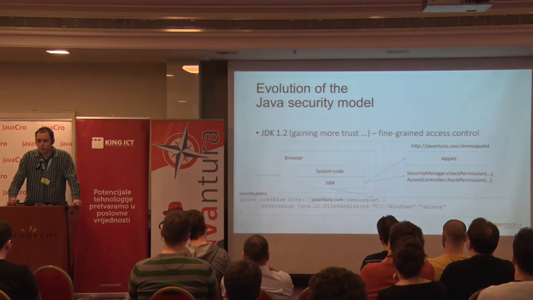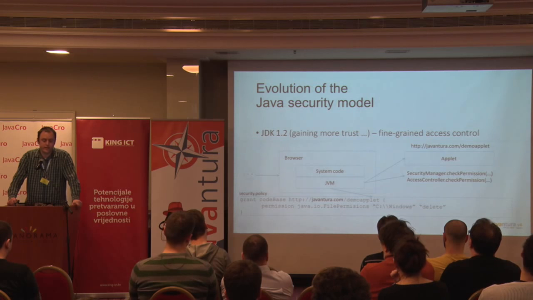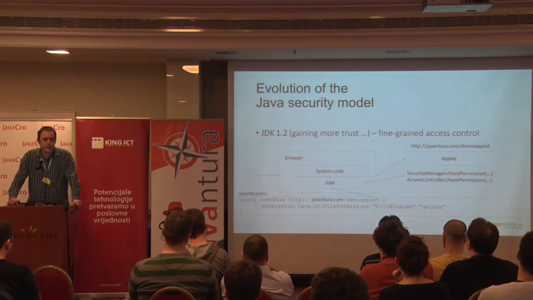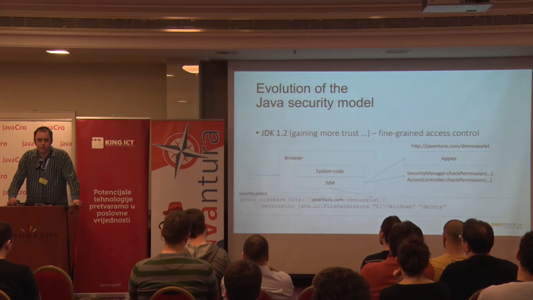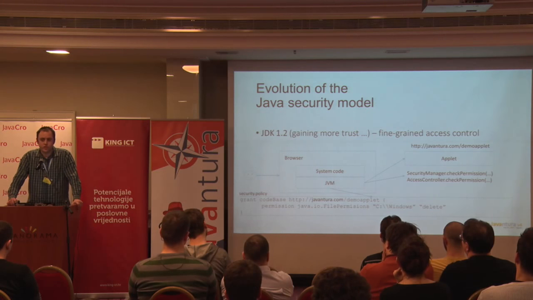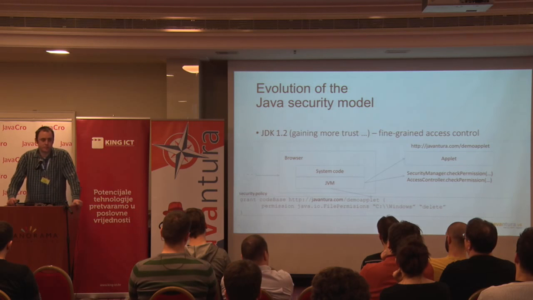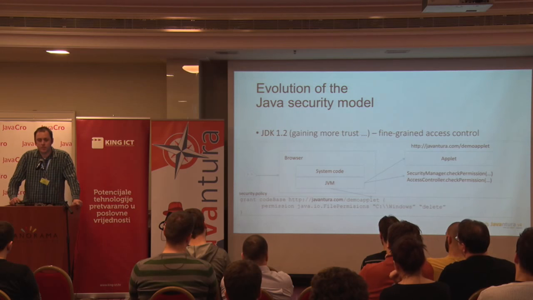In JDK 1.2, however, this model was still kind of not very flexible, so they decided to change it entirely. And this is when the so-called security manager was introduced, which is used up to the current versions of the JDK. So the JDK 1.2 version introduced the security sandbox model as it is up to date. It provided you the ability to specify security permissions in a so-called security.policy file, which by default comes with the installation of the JDK.